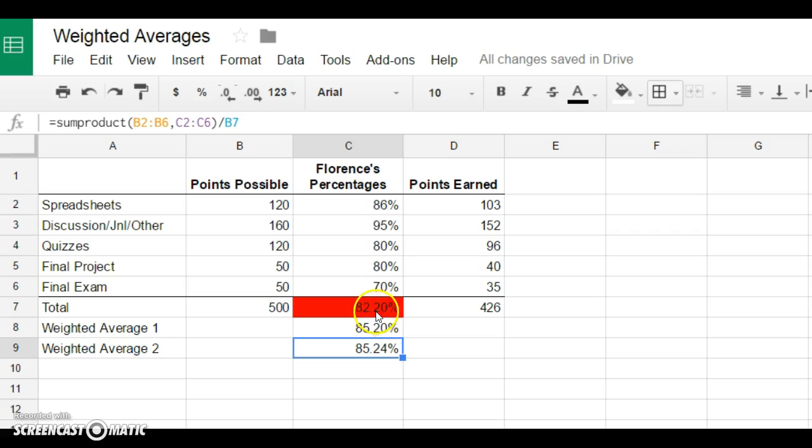The important part is that you know that it's not just a matter of averaging the percentages in each category, but rather it's figuring out how much she got in each category and how important that category was. So in the spreadsheet for this week, the application on my spreadsheet assignment was poverty. The size of the county contributed to the overall state poverty percentage quite a bit. So for a large county, that county's poverty percentage would be counted more into the weighted average than a county that was very small, for example.